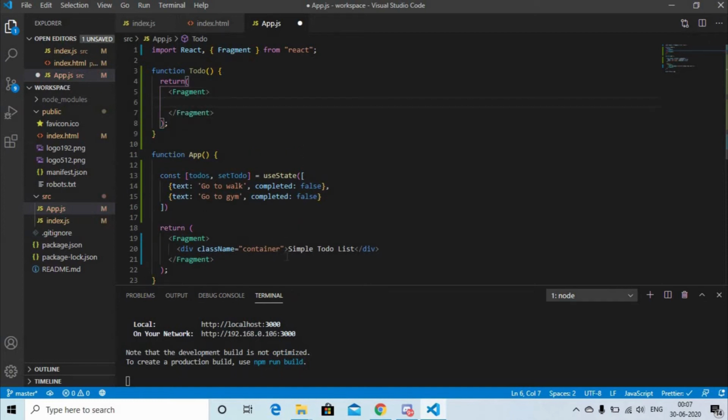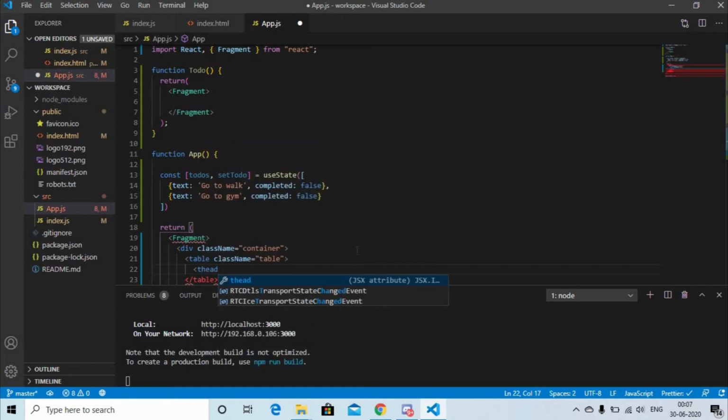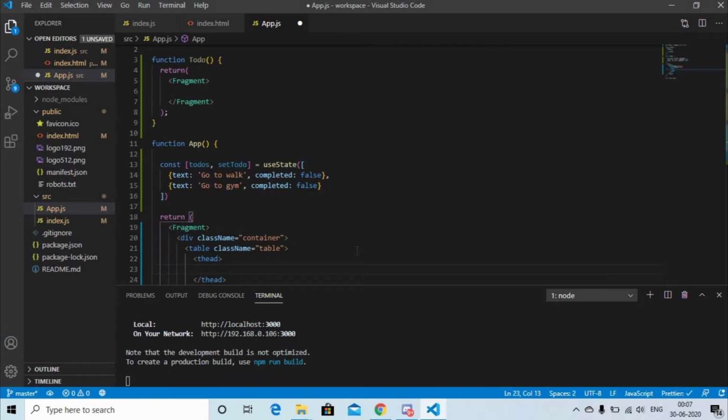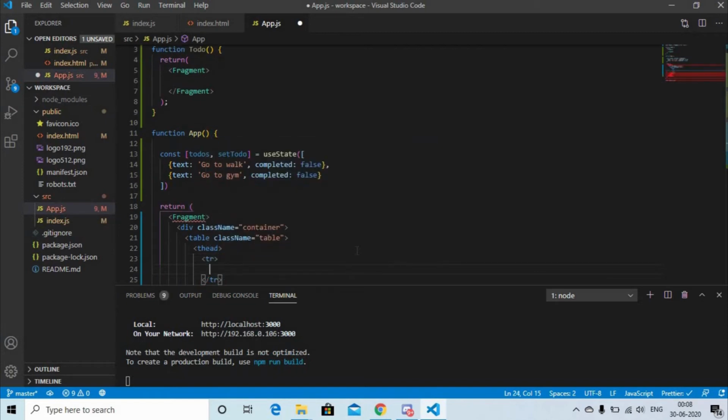Now basically what this is, a table. So if we just go right into this and create a table with className table. So className table is just a Bootstrap class. There's nothing more. So if I go under this and create a thead, which means table head, and in thead I would just create a new table row.